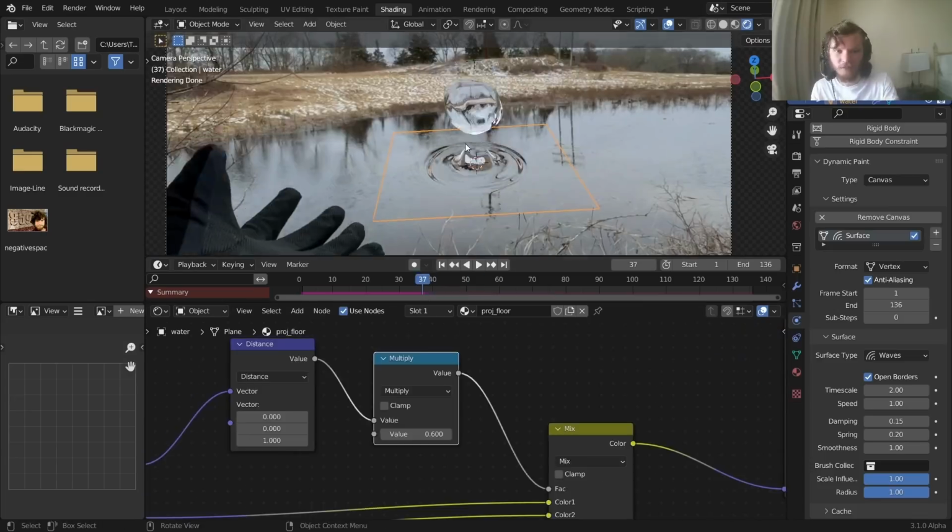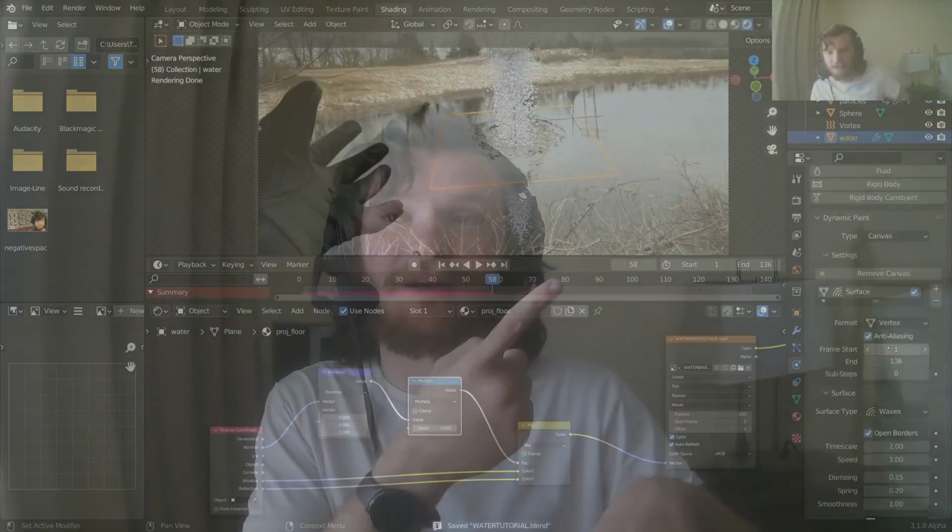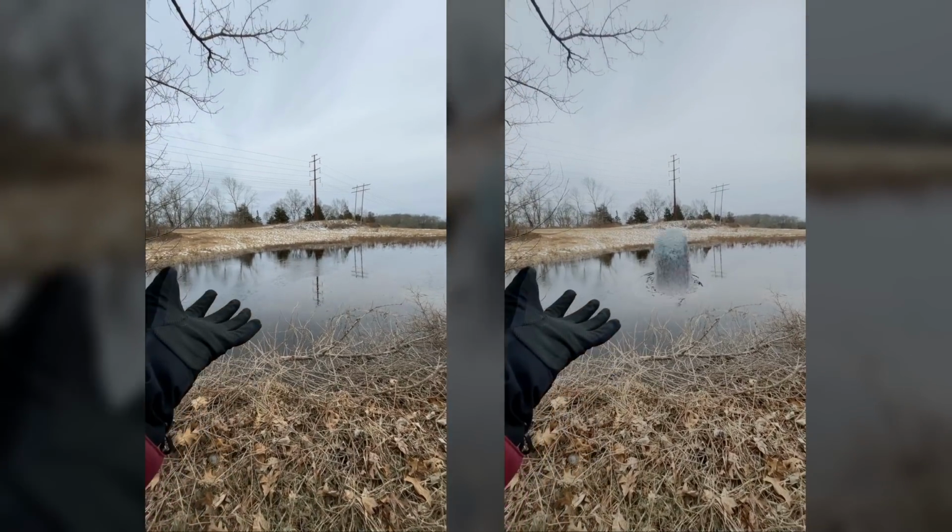So in this tutorial, we're going to go over how to track a shot. I'm actually going to be using a new program that you probably haven't seen before called Synthesize to do this. Once we do that, I'm going to show you how to import that track into Blender. We're going to talk about how to make this water thing with the correct materials, how to do a particle system, and how to do the splashes on the thing. So if that sounds good to you, let's begin.